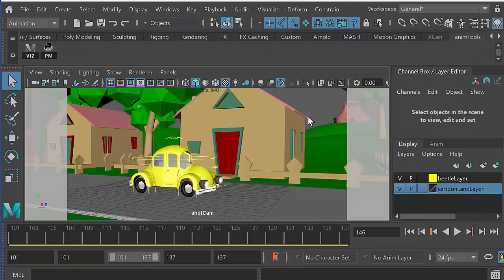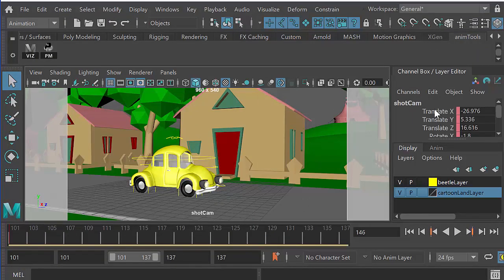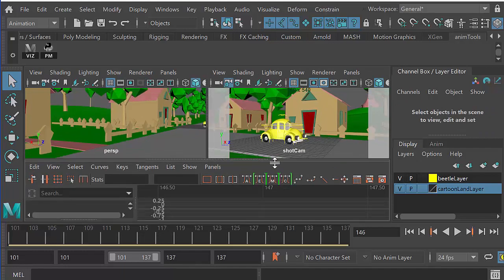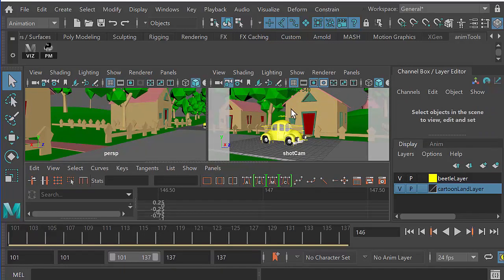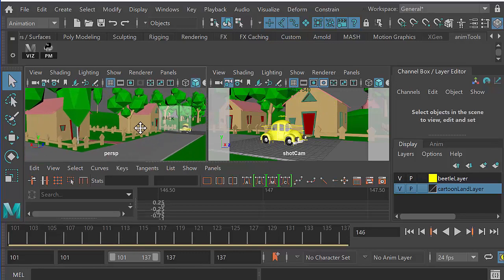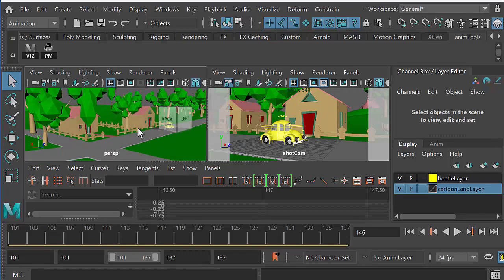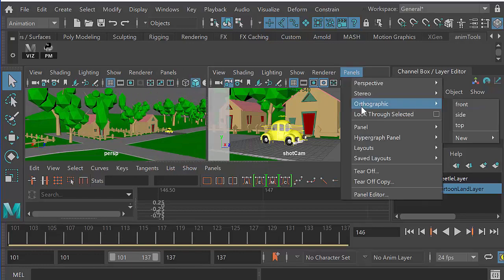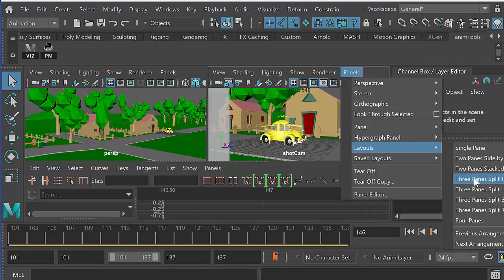So here we are. I've got my shot camera there, which I'm going to lock off. You can lock off the camera just by clicking on the lock camera button up there. You don't need to right-click. If I hit spacebar, I've got my three-way view, my perspective view on the left and my shot camera there on the right. You can find that by going to Panels, Layouts, 3-pane split top.